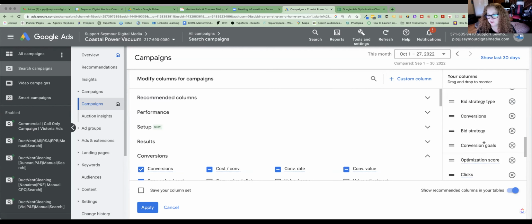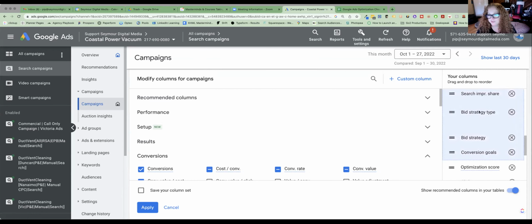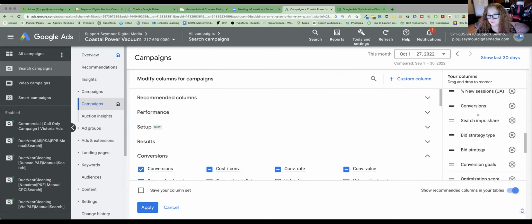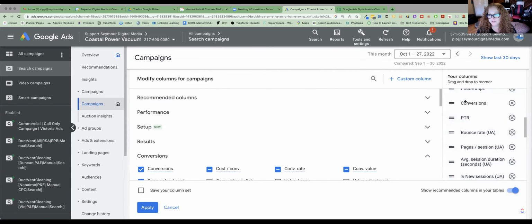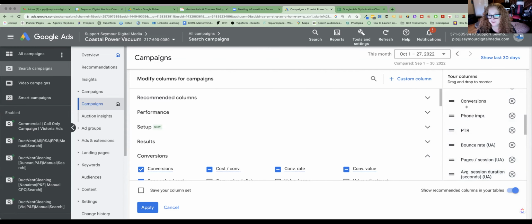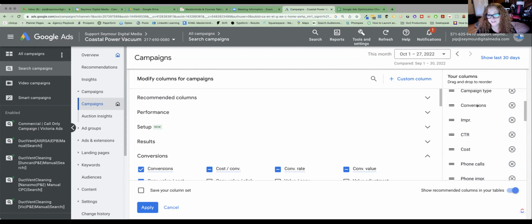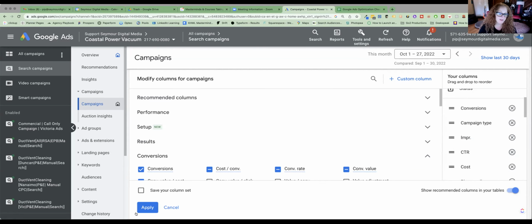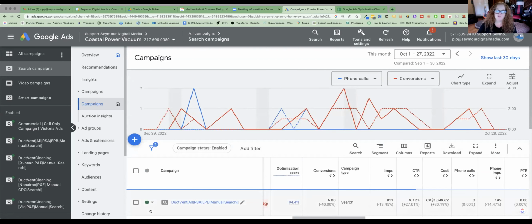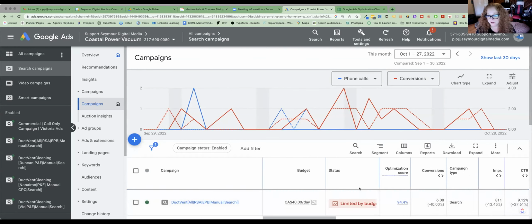Conversion goals. They have all of these new phrasings too, which kills me a little bit. So it's constantly changing. If you are looking at this as a profession, the best way to learn this is to get your hands in it and work on it, right? Because you're not going to know the flow of things unless you do them. Okay, we got conversions up there.